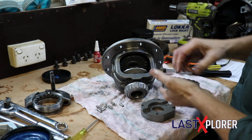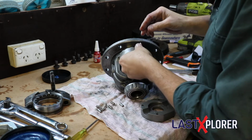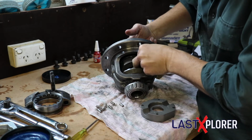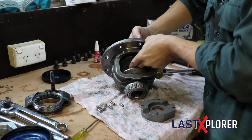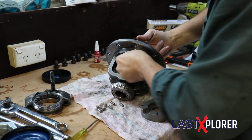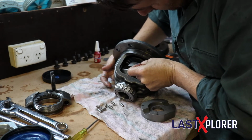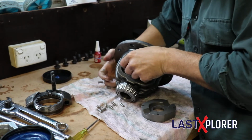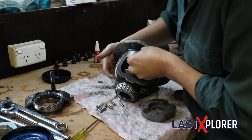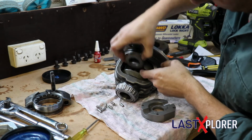Okay, so then you're going to make sure our spacer is in that way as such, and then we get our, and this is where the grease comes in handy. Once we get this in, showing how to do this on a video is not the easiest thing in the world to do. So just, space is giving me a bit of grief. Let's get in, and there we go, and you can see how the grease there sticks that all together.